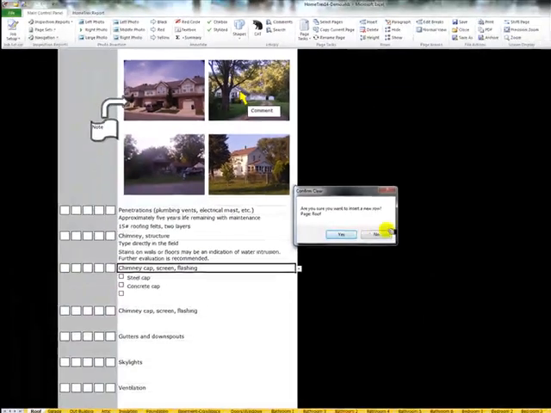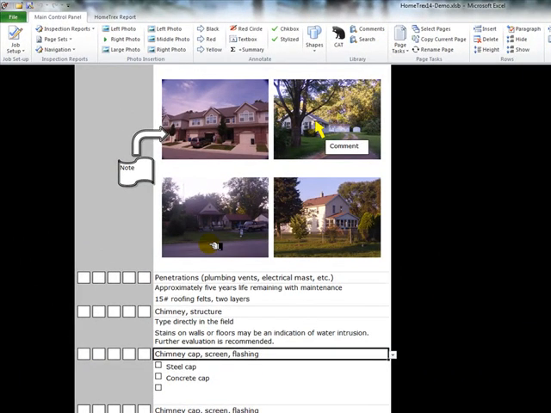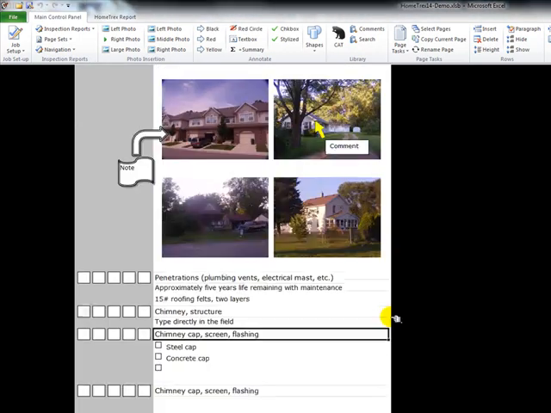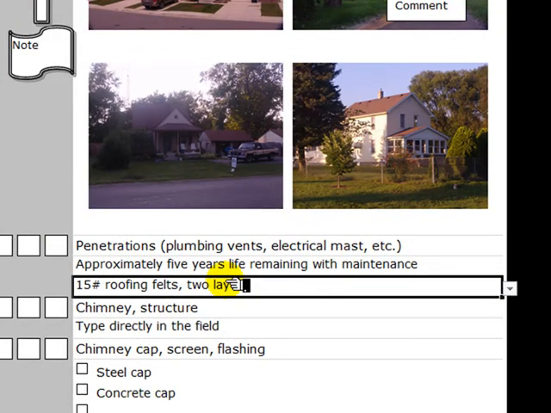insert row. You've seen me do this a couple of times already. I've inserted some rows. Delete row, it's the same thing, only in reverse. If you want to manually adjust the row heights, you can do that as well. Row heights are automatically adjusted to accommodate large blocks of text, photos, and things of that nature. But sometimes, just for purposes of style, if nothing else, you might want to manually adjust a row height.